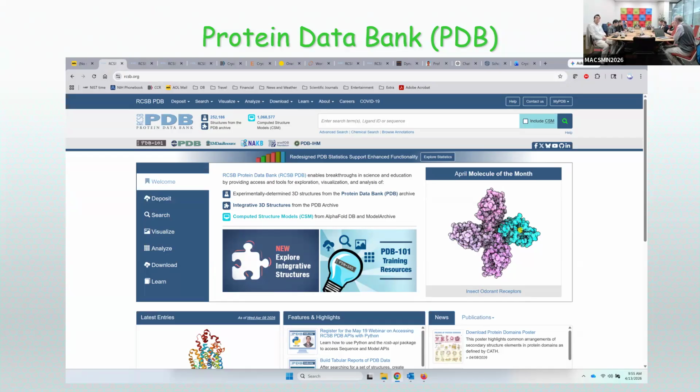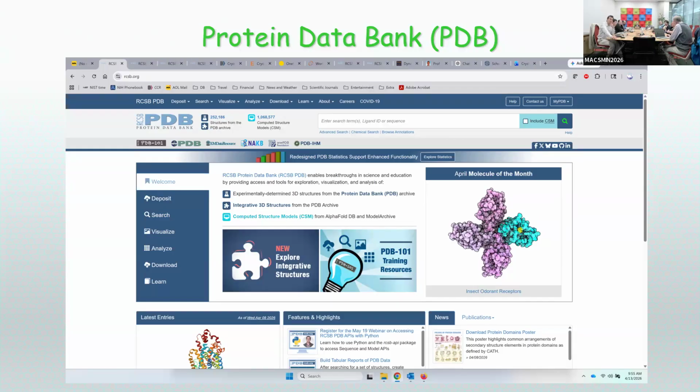Of course, for those of you who don't remember the history of the protein data bank, it was established in 1971 with 7 structures of proteins. And I remember times when you were sending 9-track tapes to Brookhaven, and then you were getting 9-track tapes from them. And those were the structures. I mean, things have changed since then. So right now we have about 250,000 structures, plus more than 1 million structures from AI.